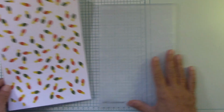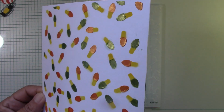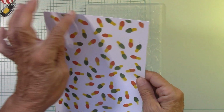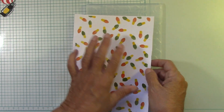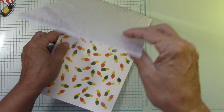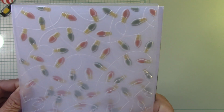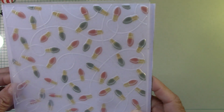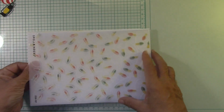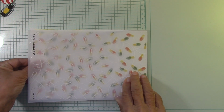Okay, so I am so pleased at how this came out with our wonderful solar paste. Look at the shine on those. I can really show it to you now. Really nice. Okay, so I had to cut off a little bit on the top of this. Like I said, this was 6 by 9. And I wanted to put in the whole embossing folder. Now, I want to line it up. The stencil is designed to where you can line it up here. Just take your time, and you might have to zhuzh it around a little bit. Which is exactly what we're going to be doing. I wanted to do that with you guys on camera so you could see the process.